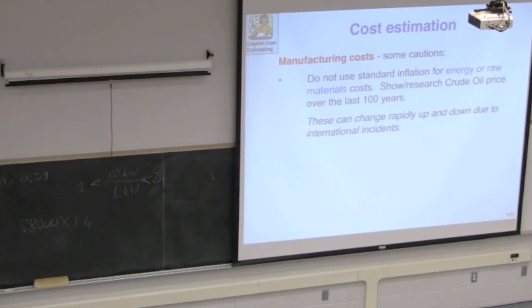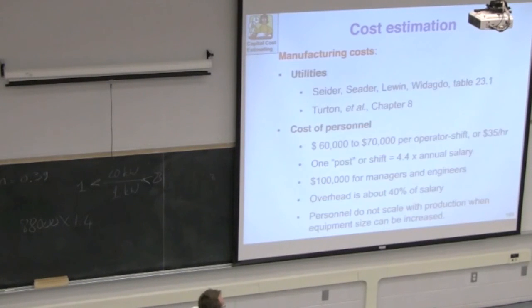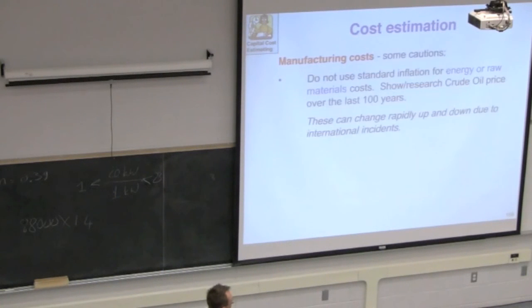Chemical processes generally are a net consumer of energy, and if we want to estimate the cost, sometimes we try to say, well, let's look at the oil price and use that as a surrogate. It's not a good estimate because if you plot it over short periods of time and long periods of time, it changes very rapidly. So at best, just use some of those standard values in the tables that I mentioned earlier. I encourage you to go look up what those values are. What is the cost of steam? What is the cost of electricity? Those are baseline numbers we should be familiar with.